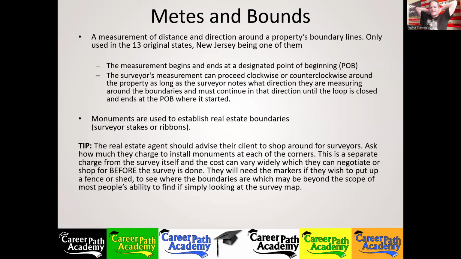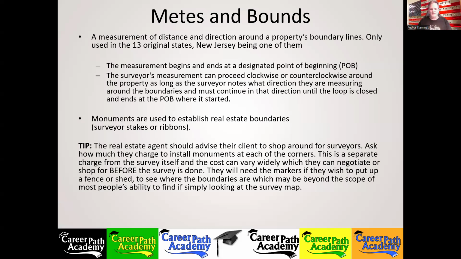And this way you could tie a string around them and you could see where your property line boundary is. So if you ever want to put up a fence or build a shed or something, and it needs to be so far off the property line, you already got the markers there. You could pull them up, put a string around them, and then just go so many feet off of that marker. Okay. So you don't need to get a survey each time.